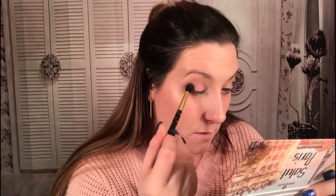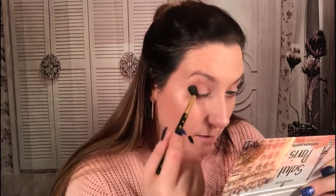Alright, now it's coming off a little bit of a brown color, I guess. I know it probably looks a little different with the lighting. But so far so good. They're packing on pretty well and seem to be blending pretty smoothly. This palette, I only paid $9.99 for. They had a bunch of other ones on sale, like huge palettes for like $4.99, but they were all sold out. So there was only this one and 2 others of the same type to choose from.